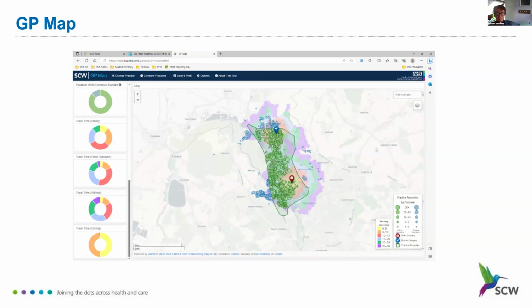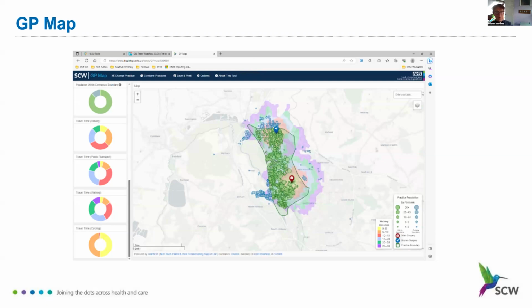Here I've shown it by walking, but we can also investigate other transport modes, such as driving, public transport, and cycling. And then there are pie charts on the left showing you the numbers and percentage of the people registered to a GP practice who live in these zones of 5 or 10 or 15 minutes of the practice. This idea of accessibility is really, really important to healthcare, making sure that it's fair and equal.